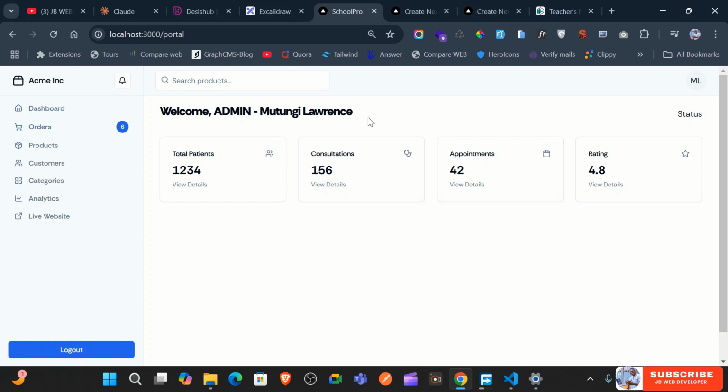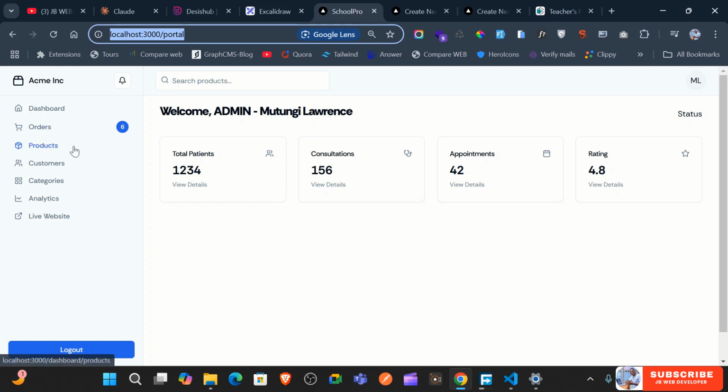Okay, so we have to render the right people in the right direction. So far we have this portal having also the authentication. The only thing we're going to have now is to make sure that the right people are in the right places. If someone is a teacher, they should be redirected to the site like that, and for instance these links should show for the teacher.